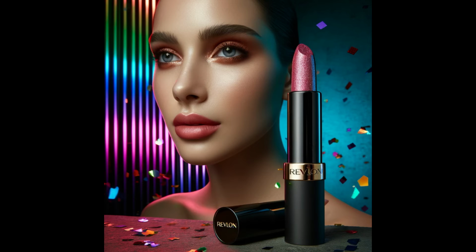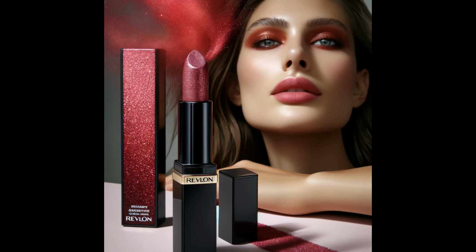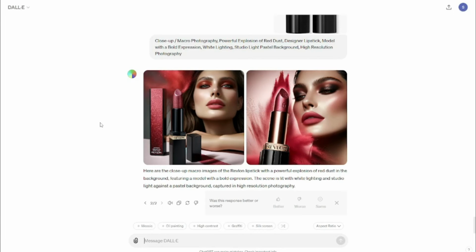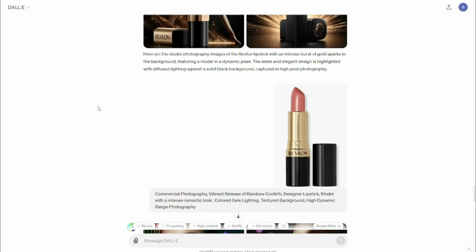Like, wow, this looks really, really good. Especially, you know, the last one, doesn't this look like an advertising image for you? Like, this cannot be created without any professional camera or any professional studio. But now, with the help of DALL-E 3, you can easily go ahead and create these astonishing product photographs for your product to sell on any selling platform, okay?